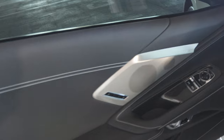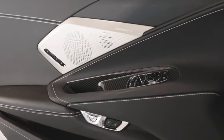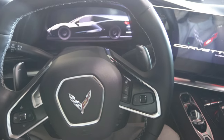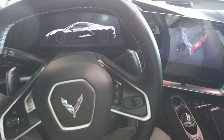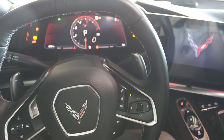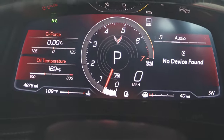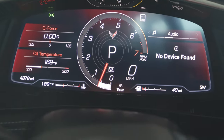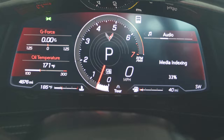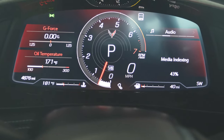Let's get into the car real quick. You've got a premium Bose system. Now this is a 2LT trim, 2LT package — so this comes with a premium Bose system. Looking at the dash — super dope display right here. Let me start the car up. So this is in your sport mode dash. I'm going to go through a couple things really quick. You see that says tour at the bottom, it's in sport here. There's a bunch of different driver modes — tour mode, sport mode, track mode, my mode, different things like that. Every time I switch the modes you can see it switch on the screen, and this determines the exhaust sound and everything like that. You can customize it as well.